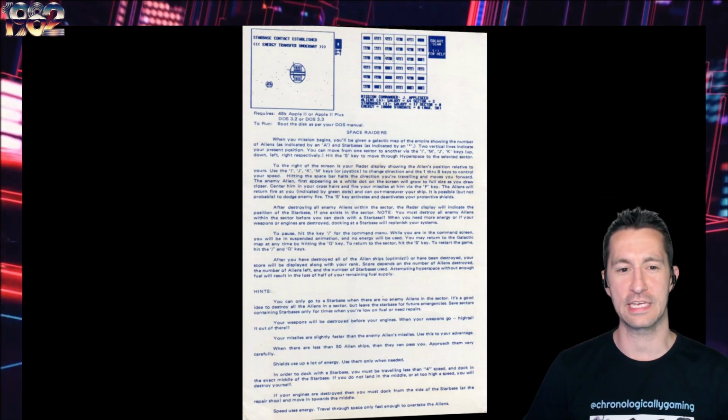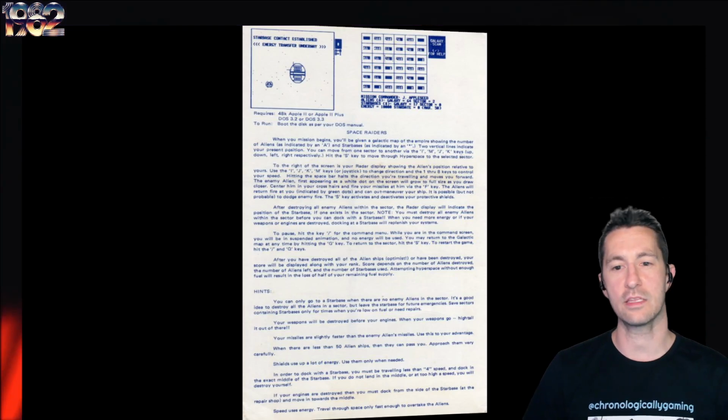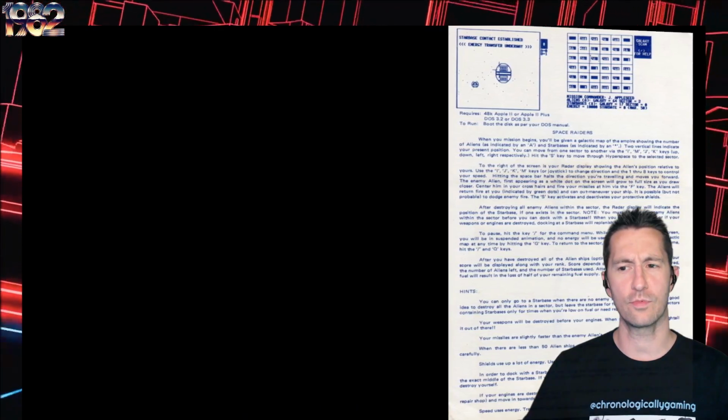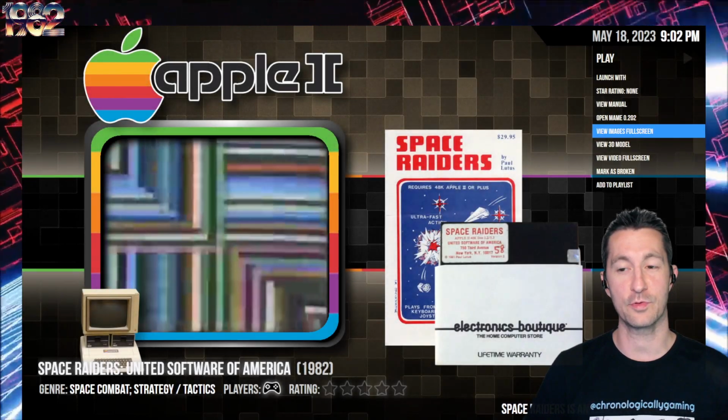And we've seen that control scheme before. To move up, down, left, and right respectively. Hit the S key to move through hyperspace to the selected sector. And I don't think we need to read too much, but that's a lot on the back, if there really was the back of the box, because we do have the manual.